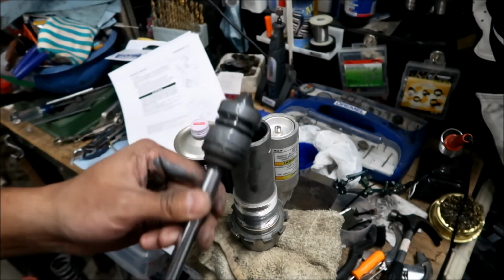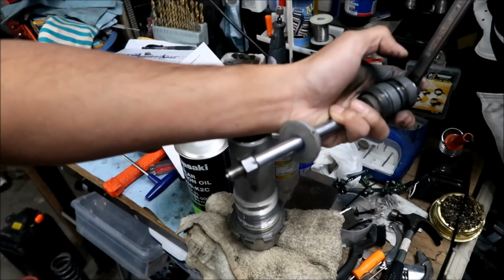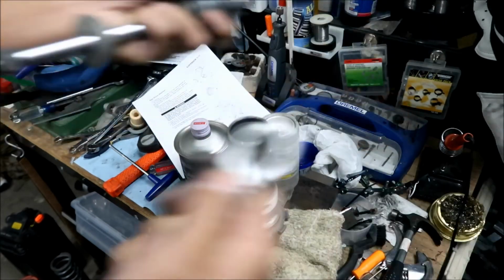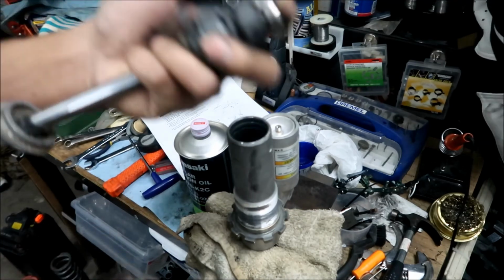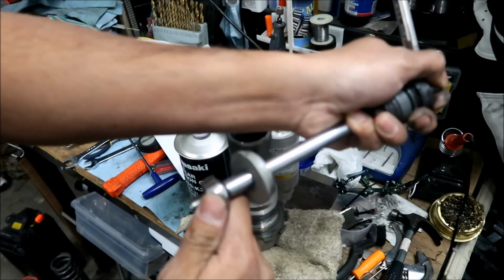The main reason that I wanted to get this off was so we can get this nut off. So I'm gonna try to take this nut off right now. We're gonna take this daggone bolt out. Oh, what size is this? It's like a 17. The top bolt is a 14 and the bottom is, hopefully it doesn't take the top bolt out. I don't think it will because the top bolt is peened into place.